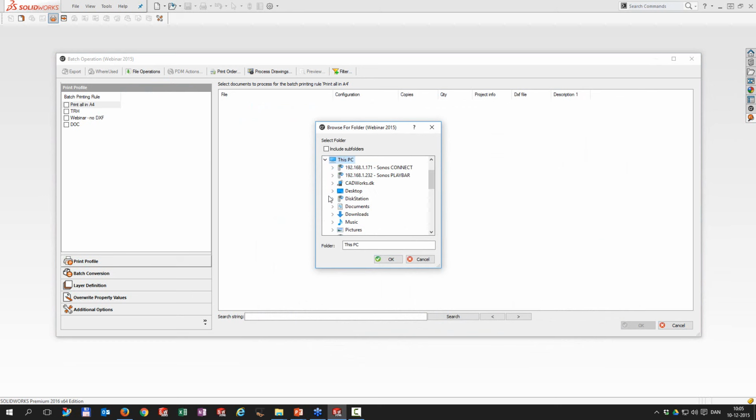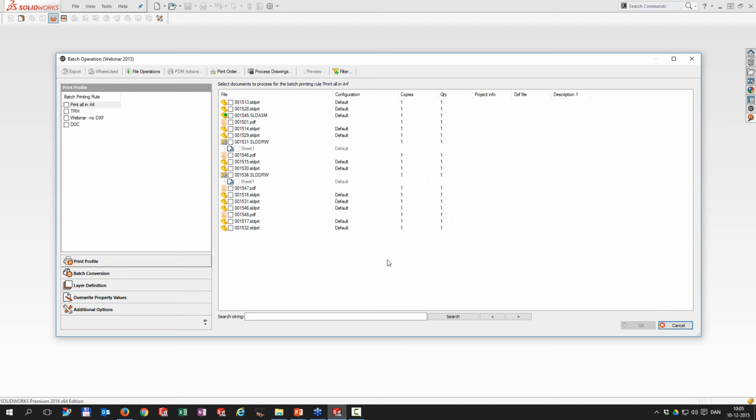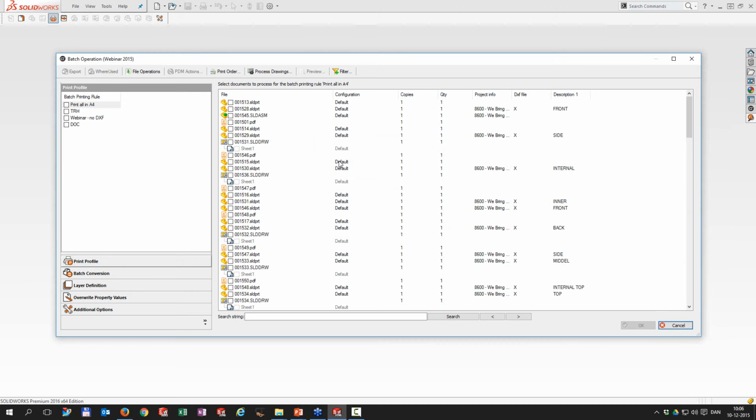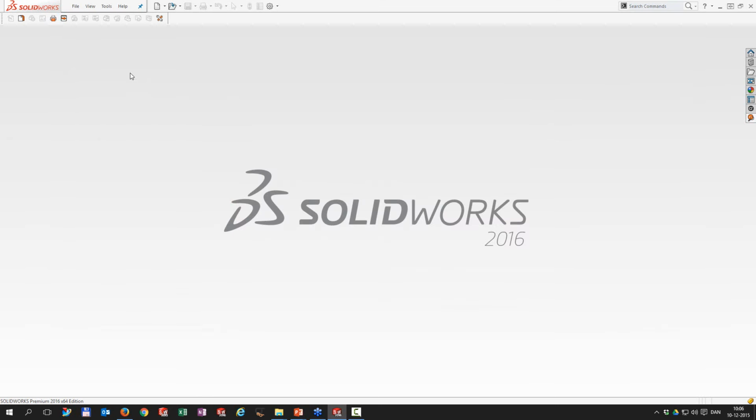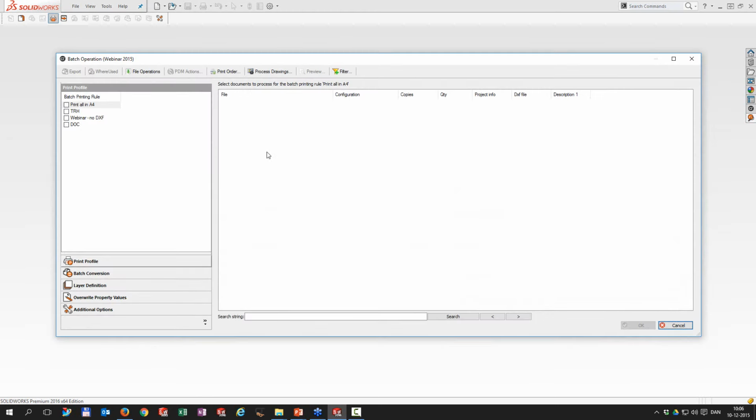So in this case, I want to go to my E drive, my design, and then the we bring the boom folder. Now, I'm not sure what is inside this folder. I just know that I need to print whatever is in the we bring the boom folder. So I can select include subfolders, and that would load the entire list of files that are found in that location. Just to clear the window, I can also use add assembly.